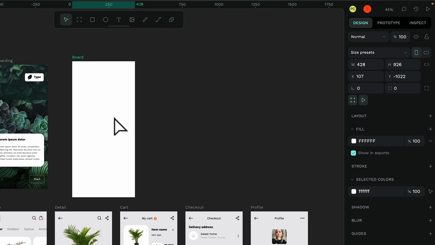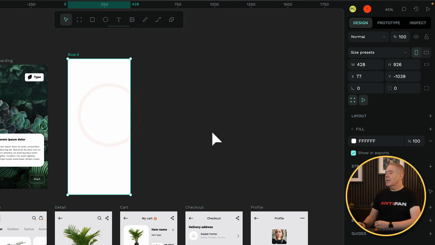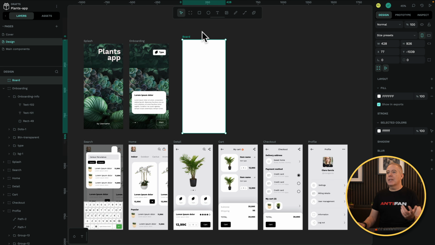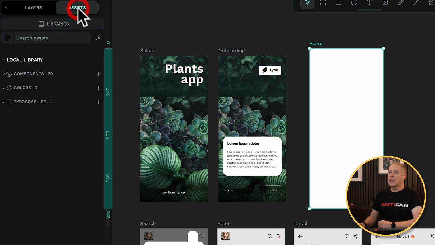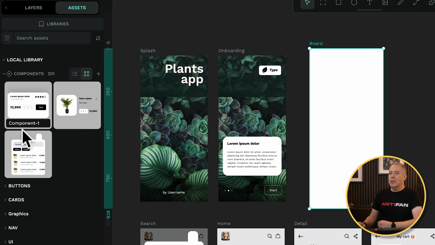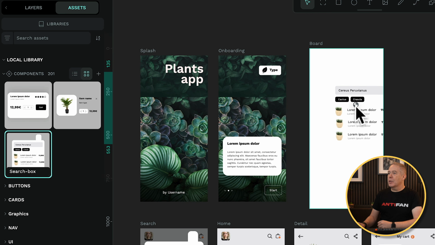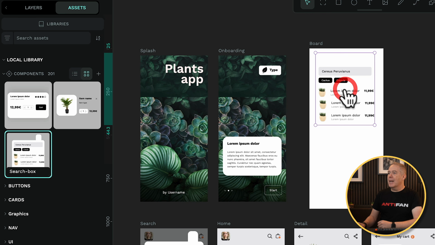There's the resolution and everything sets up for you, job done. And then you can start building this out by adding in what you want from the top toolbar, importing things. You can also use various different assets. So if we come over here, we've got our local assets, so our components. So maybe, for example, we want to bring in the search box, or we can simply drag that in. There's our component added into our design, and we can carry on adding more options.